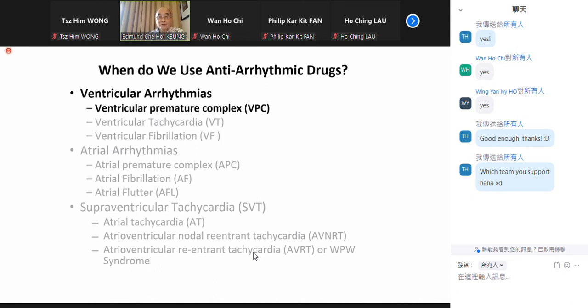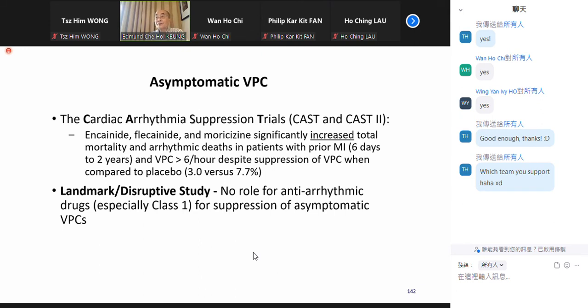Do not use antiarrhythmics for VPCs. We learned it painfully. Before this paper came out in the early 80s, we treated because we correctly identified VPC as a poor marker of mortality. So we said, we'll treat it. It turned out that when you treat them with, at least, sodium channel blockers, you suppress the VPCs, but you actually increase mortality. Twice, you double.